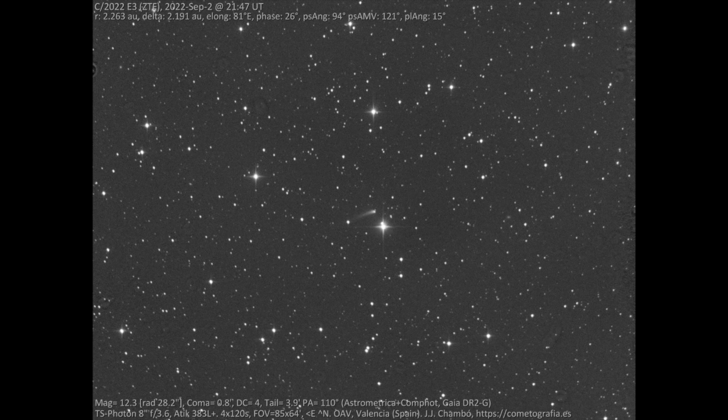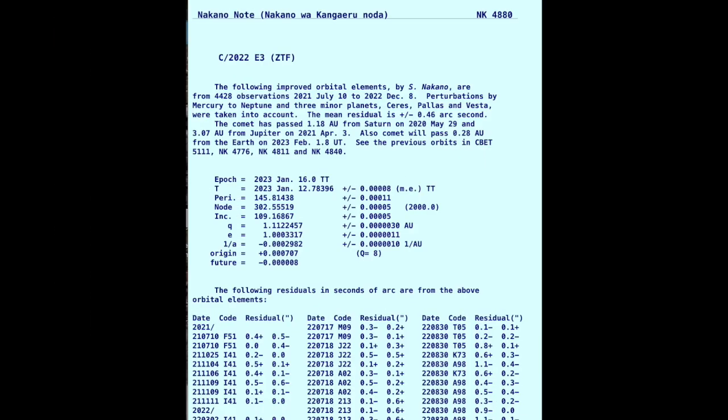When this comet was discovered, it was near total magnitude 16 to 17, observable with fairly large telescopes and sensitive CCD imaging cameras. As months of astrometry became available to lengthen the arc of observation and refine the orbit considerably, we know now that the comet last was in the inner solar system about 53,000 years ago and that it will be ejected from the solar system at the current return due to planetary gravitational perturbations.